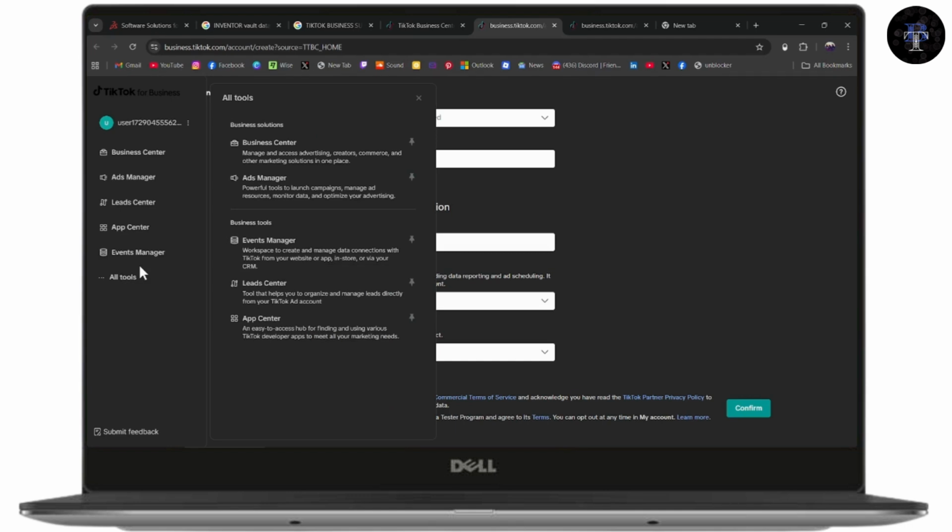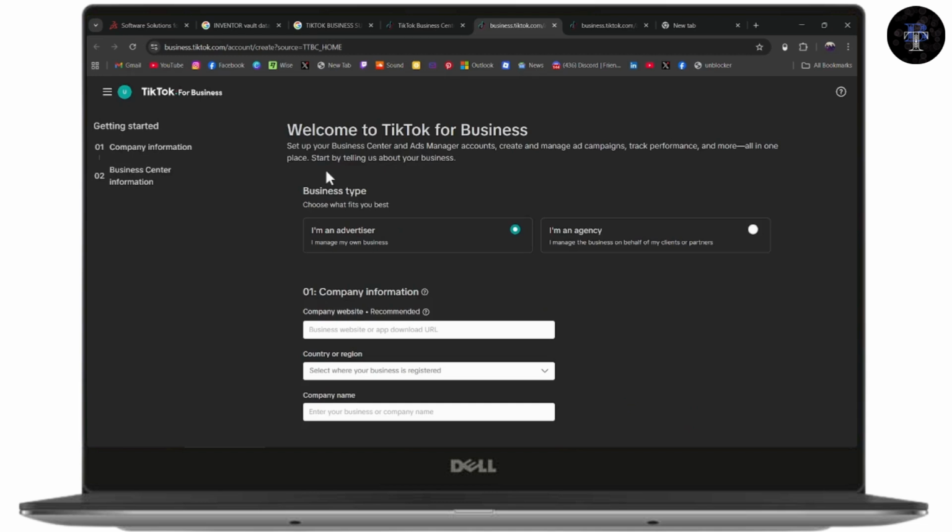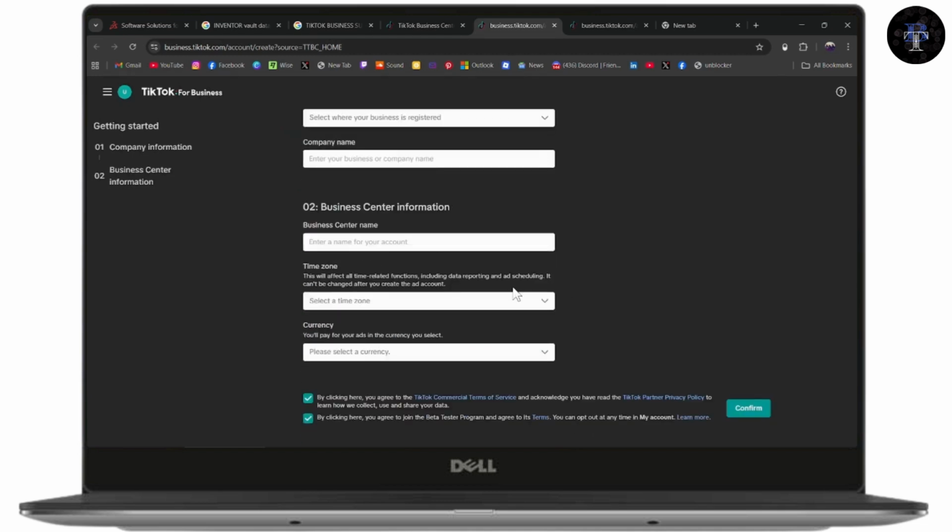So there are 3 steps to verify your business account. So first, you'll need to start by entering your basic information like we did right here. So this is the basic information section. Once you enter the basic information and then go with confirm, which will be on the bottom right, it will take you to the second step, which is verify business. And once you complete the verify business section, it will take you to the verify your access section.